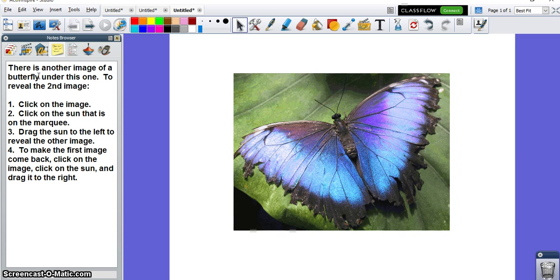Okay, so hopefully you saw just how specific I made my directions there, because I want everyone to know, hey, this is exactly what you're supposed to be doing on this page.